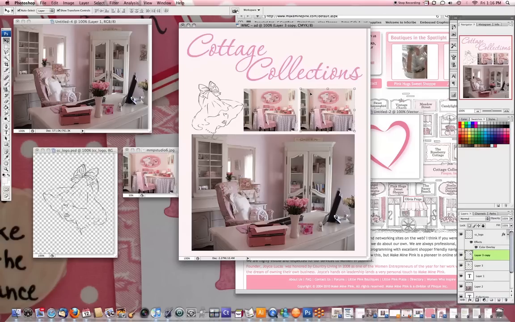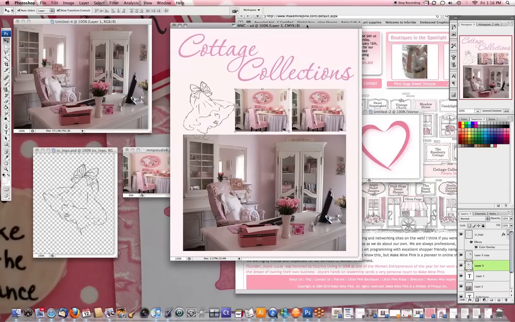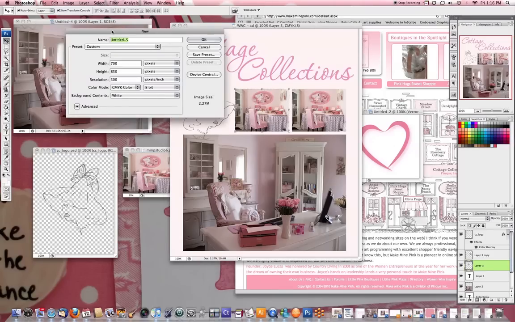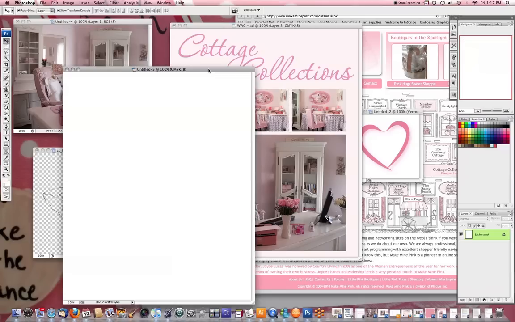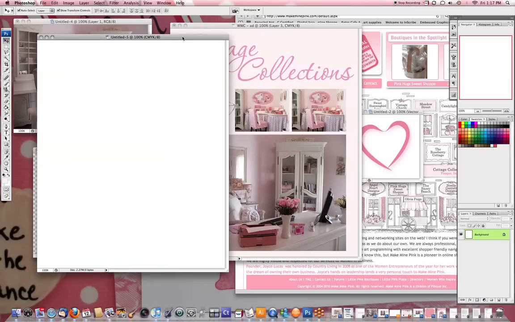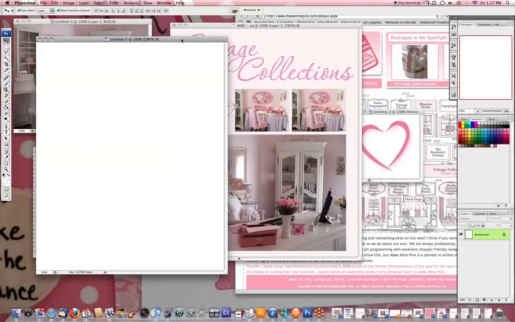So you have a lot of flexibility in this program to get what you need to get done, and you end up with the ad the size that you need. It's really very simple. And I know a lot of the other programs work the same way too. So your very first step is File, New, name your ad, choose your width, your height, and your resolution. CMYK if it's going to print, and OK. And you have your new palette, your new art platform to be able to create your ad.